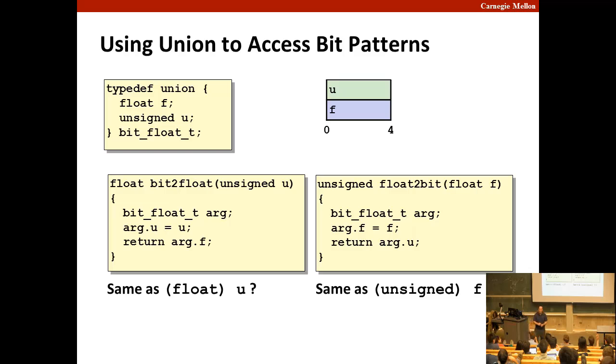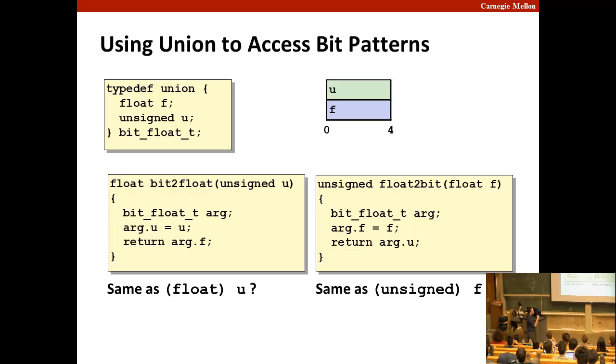Excellent. Thank you. Yeah? Should the top box, for instance, in the left bottom box be bitfloat_t as the type? Should the top box say typedef bitfloat_t? So what this is doing syntactically, the question is, what's going on with the bitfloat_t? Right. What's going on syntactically, if you think about a simple typedef, a simple typedef might be typedef unsigned int to uint. So this is typedef union blah blah blah to bit_float_t. Got it. Does that make sense? Yes. Does that answer your question?